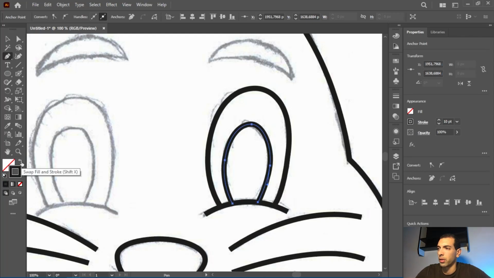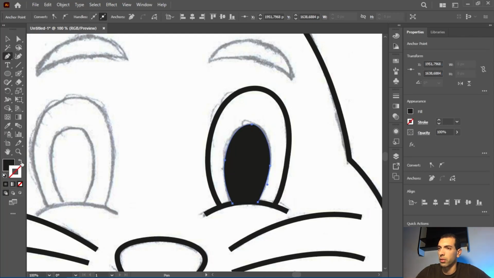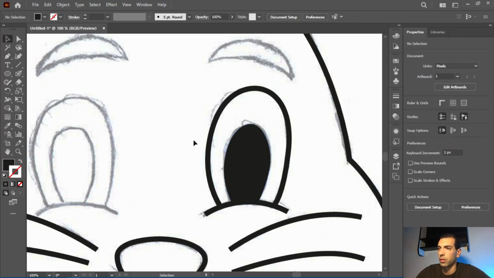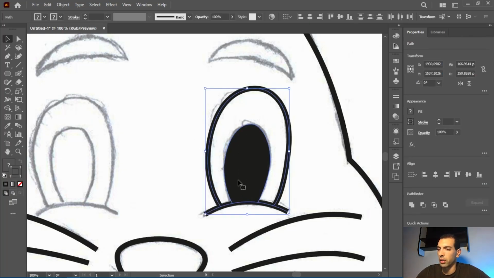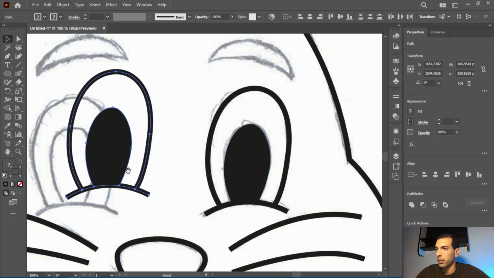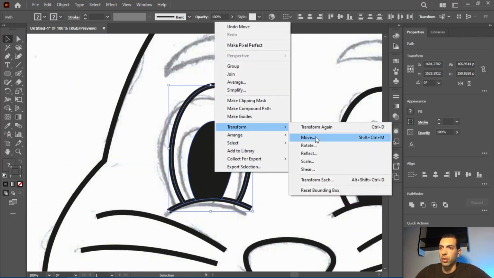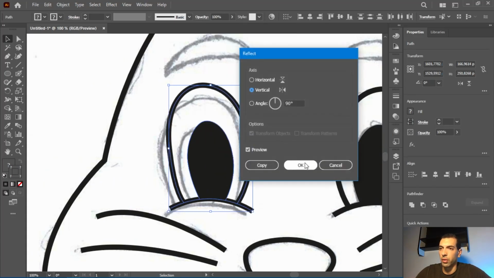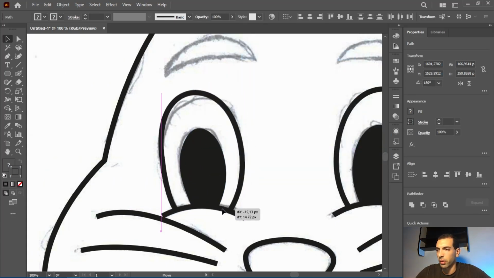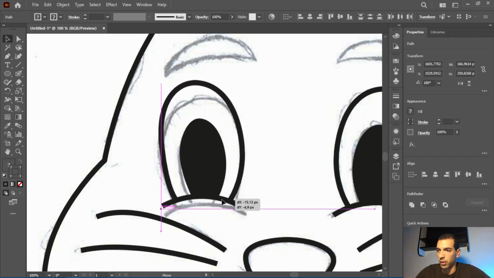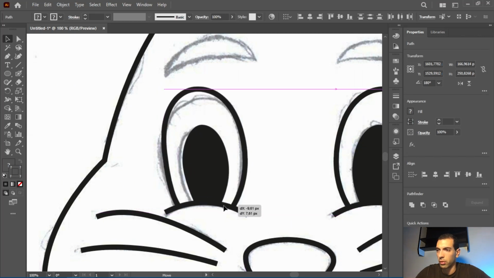I'm gonna swap fill and stroke and get this result. Now I'm gonna select the eye, Alt and duplicate, right click, transform, reflect vertical of course, and click OK. I'm gonna place the other eye right here.